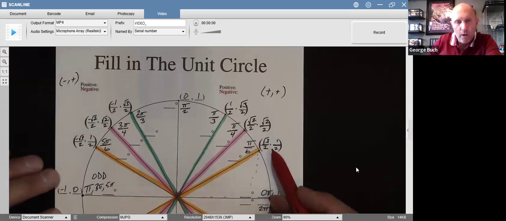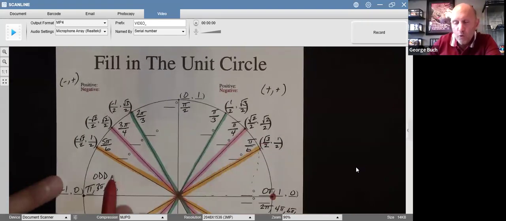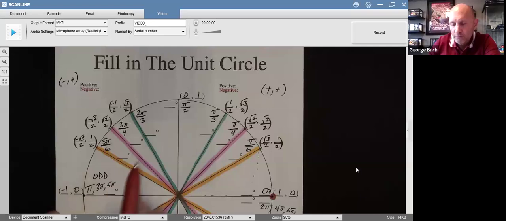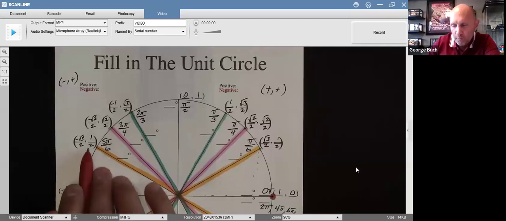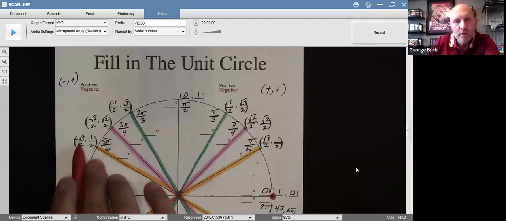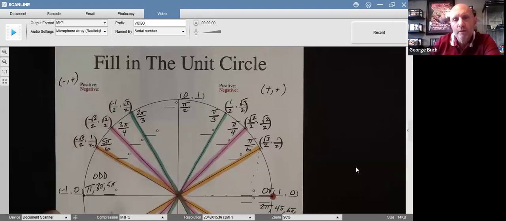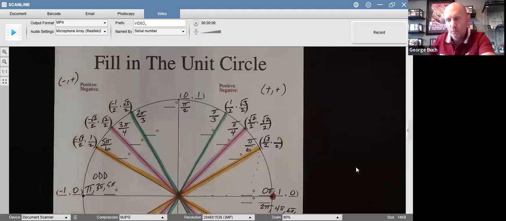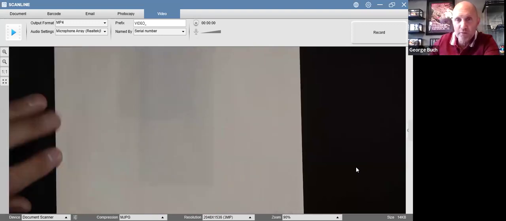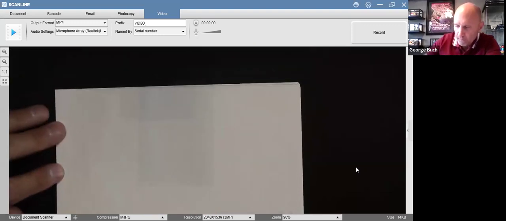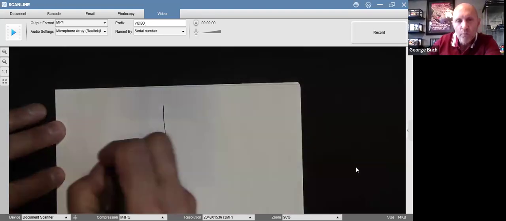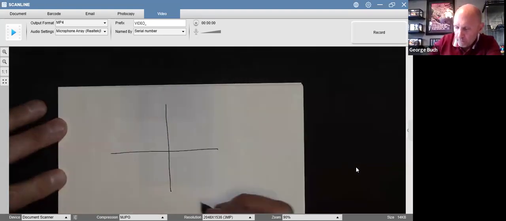In this second quadrant, cosine is my x value. So my x value is going to be negative. And so therefore, anything that uses cosine is going to be negative. And that goes around for the whole unit circle. To remember which one is positive and which one is negative, we have this following acronym.